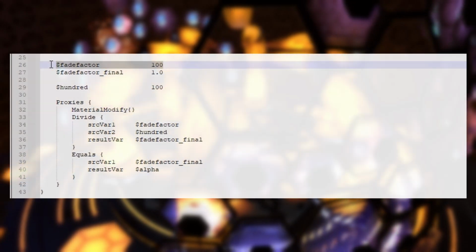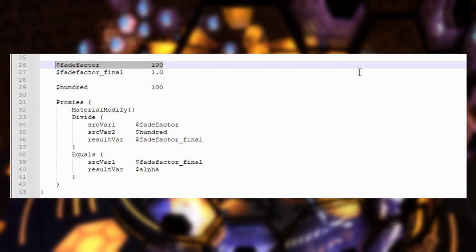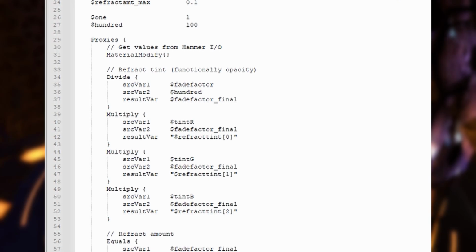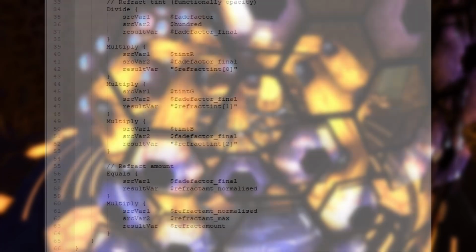Now, the reason all of this is relevant to the TARDIS is that you don't just have to use the material modify control to access power up, you can use it to access any variable you like, in any material proxy you like. So I defined a variable called fade factor, which I mainly used to control the transparency of the TARDIS model, but sometimes a few other effects as well. And that means fading the TARDIS in and out is as simple as sending one start float lerp input.